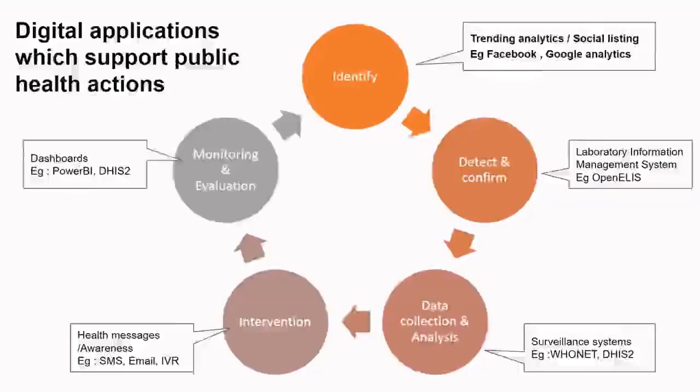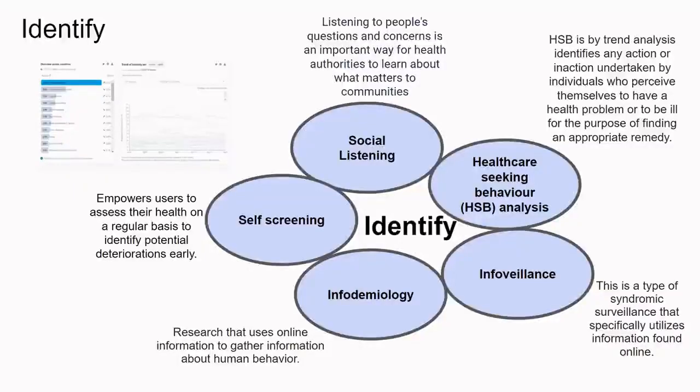In the field of digital health, these actions can be supported. How can digital health support identification of a threat? There are several concepts that can be supported by digital health. As an example, social listening, self-screening, health-seeking behavior analysis, infoveillance, and infodemiology. These are the concepts that can be directly supported by digital health interventions or digital health applications.